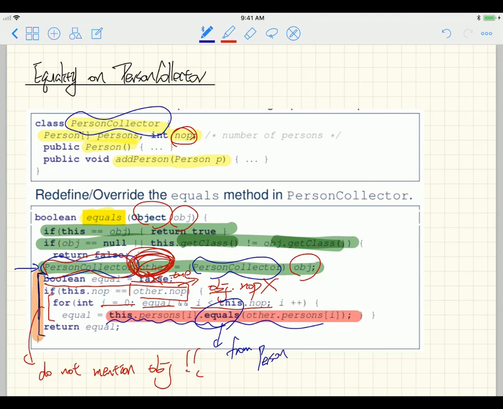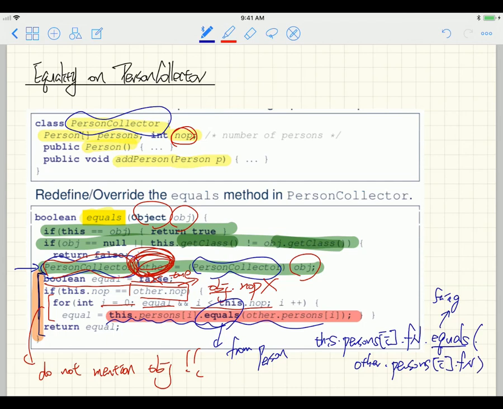It is as if we did the following. We said this.persons at position i, for example, .firstName.equals, and this equals is from a String. And over here, what we put is other.persons at position i.firstName.